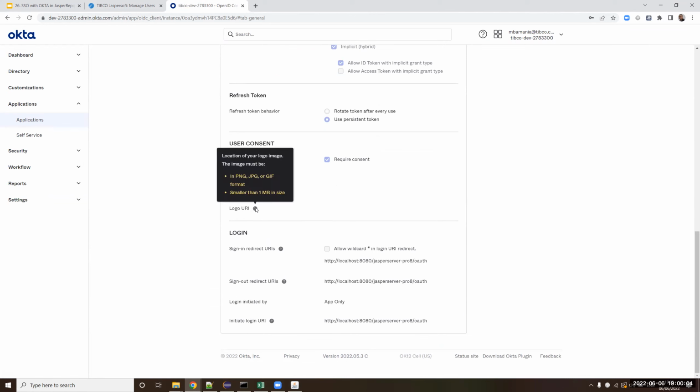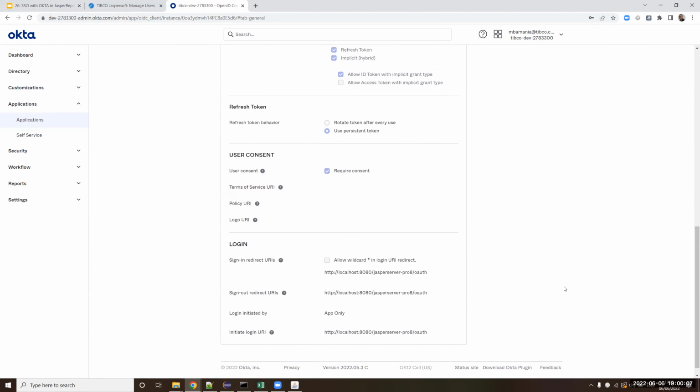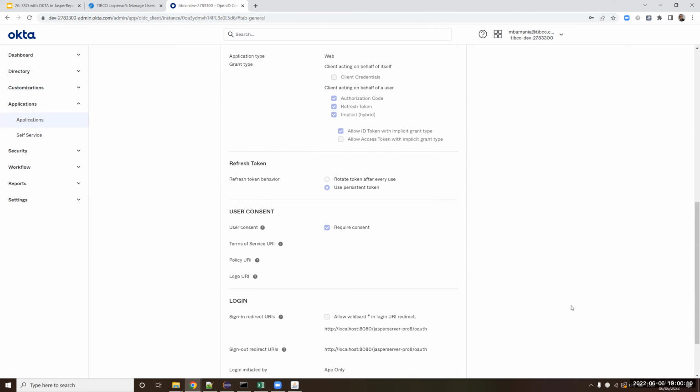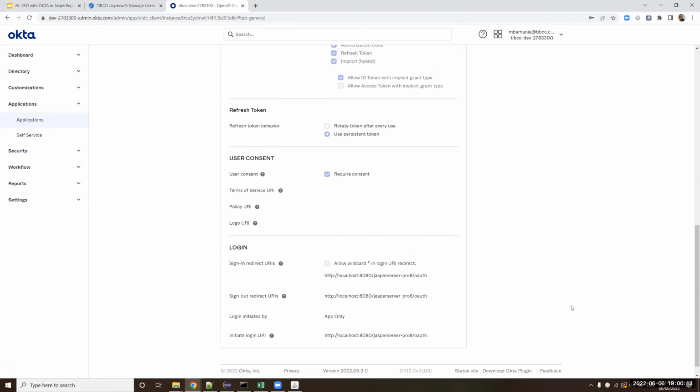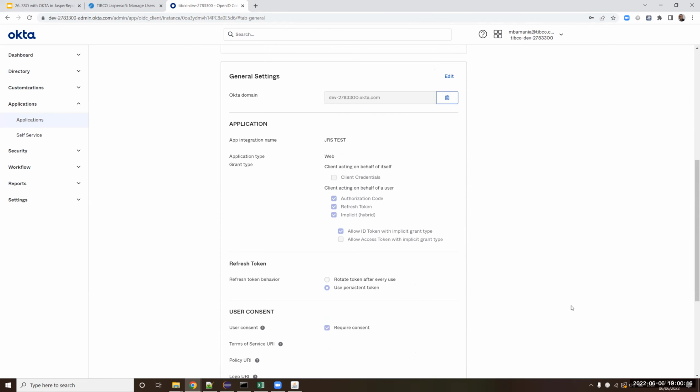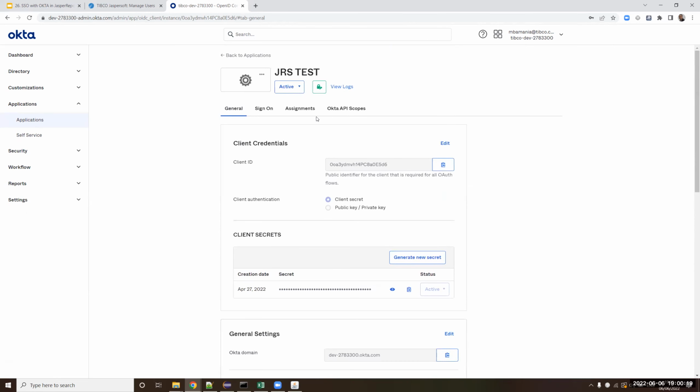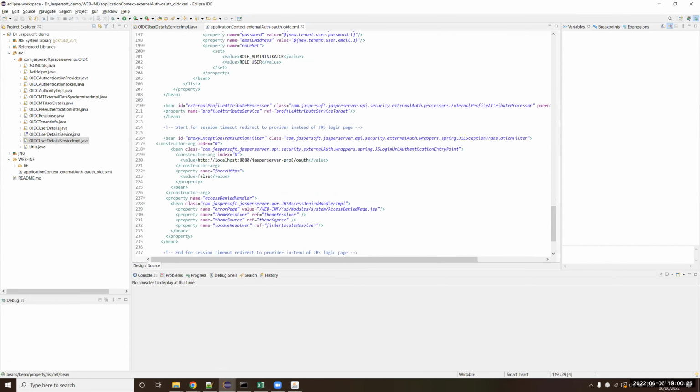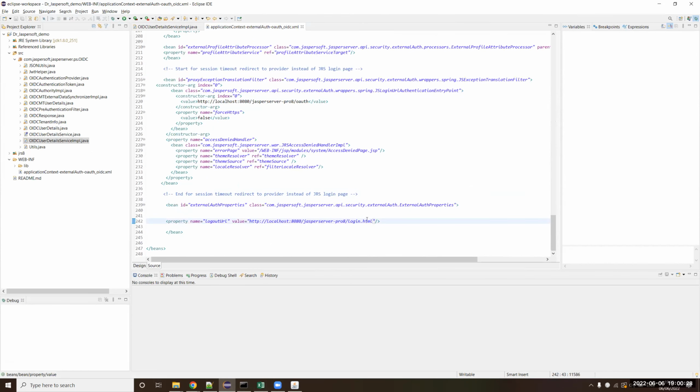So this logout URL, I think, might be... no, sorry. I got it. No, I think we have to get the logout URL. I'm not sure where that is in Okta. And then you have to modify the logout URL on Jasper Server to that one, basically. Can you hear me, Kamal? Hello? Yep. Okay, got it. So you just have to change this to whatever the logout URL of Okta is, and then you'll be able to click on logout, and that should log you out from Okta as well.